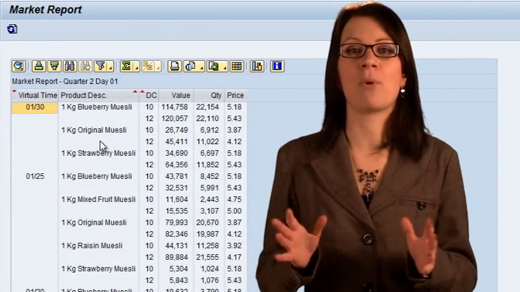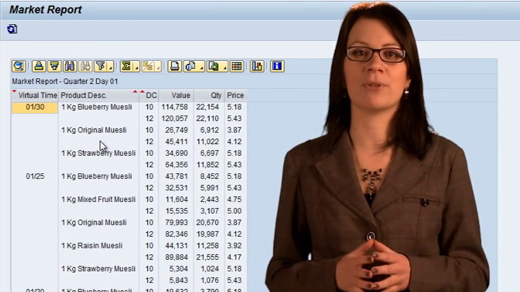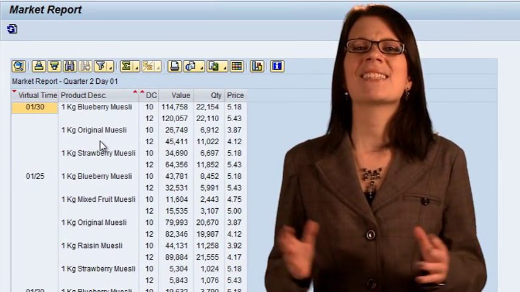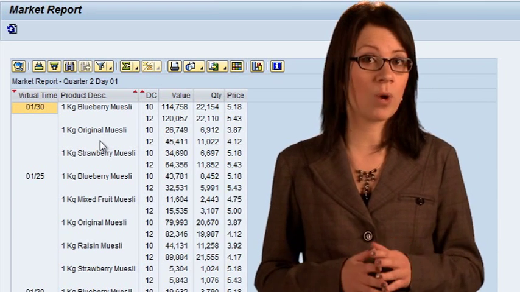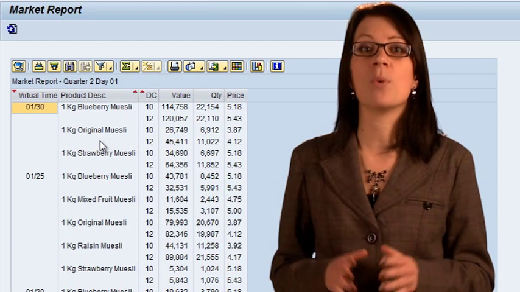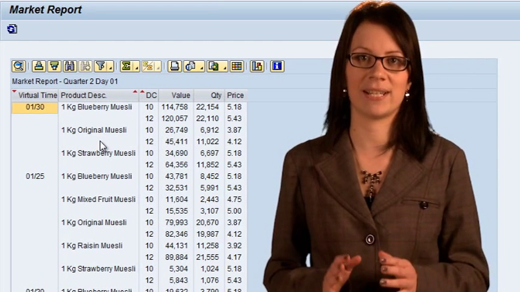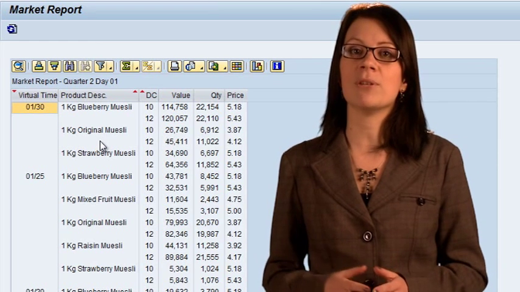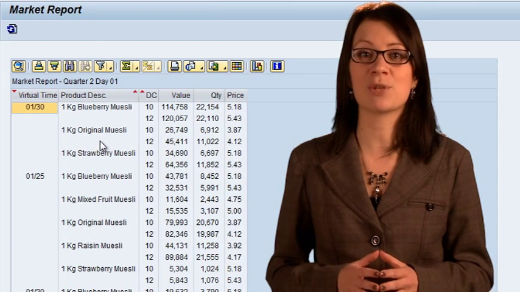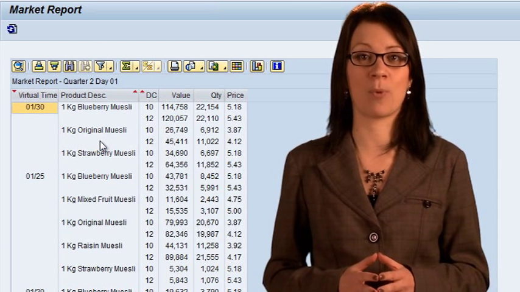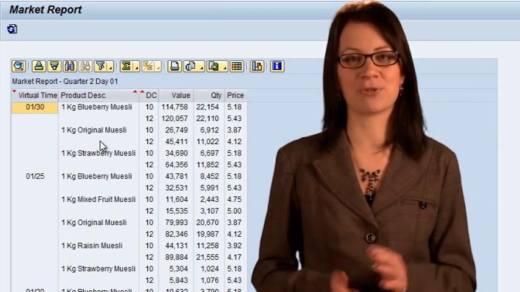The price market report is the only place other than the simulation viewer where you can get information about your competition. Think of this as an industry report published for everyone. It is only published once in each 5 simulated days, with a summary of sales activity for the industry as a whole over the previous 5 days. This will permit you to benchmark your decisions against the rest of the market, as you will be able to see for each product the average sales price of orders placed, total units sold, and revenue value in each distribution channel.